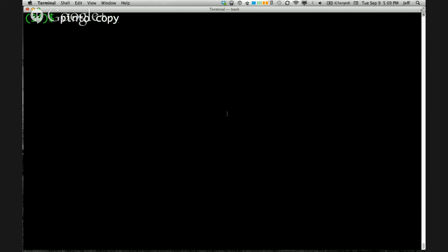You can copy a stack from one name to another. A stack is analogous to a branch. The default stack is called master, and in this case, we're just going to copy it to a name called devel. That's usually pretty quick. Stacks are very cheap in Pinto, just the same way that branches are very cheap in Git. It's basically just a pointer. So you can make as many of these as you want. They're very, very cheap. All right. So now we should have two stacks. I can demonstrate that using the stacks command, which is kind of like a git branch -a, and it will show me all the stacks that are in the repository.